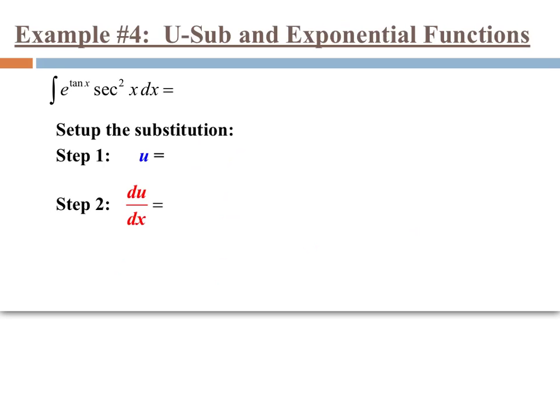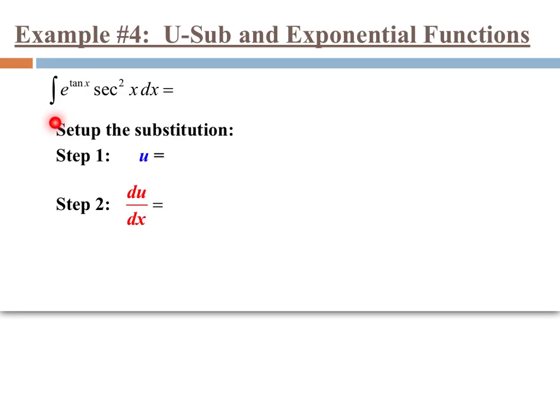So here's one of my favorite questions, and it's a very, very popular type of U-Sub situation. Anytime you are dealing with U-Sub and you see an exponential function, here's almost guaranteed what will happen. You'll see e raised to some function up there, and 99% of the time, that function's derivative shows up somewhere else in your integrand. So in this case, e to the tangent of x times secant squared of x.